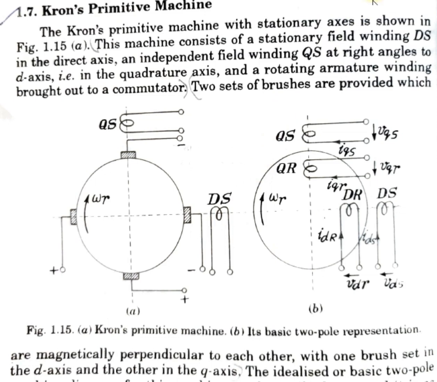For example, for an amplidyne machine, we need to remove the QS, but simultaneously we'll also have to add the compensation winding, that would be DC, which would be along the D axis. Now we have seen the representation of the amplidyne machine in the previous lecture, so you can recall from that.